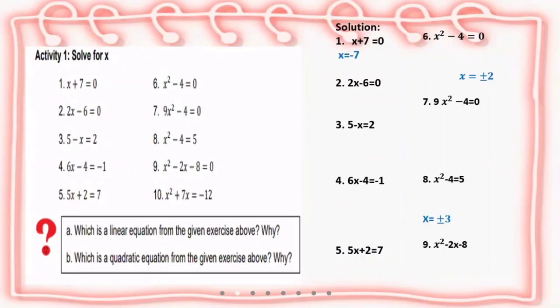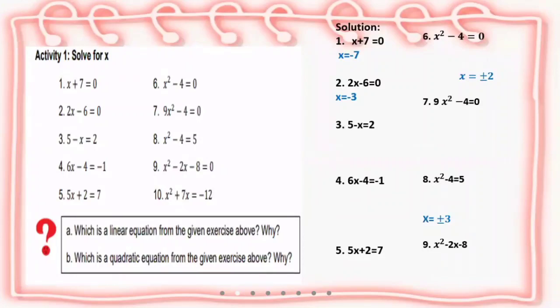Di ba yung x natin is equals to negative 7. Bakit negative 7? Nilipat lang po natin si 7 natin sa kabilang equal sign. So, ang nangyari sa kanya, naging negative 7 na siya. Next natin, si number 2 natin. Si number 2 natin, negative 3. Bakit negative 3? Kasi 6... Dapat positive 3 to. Positive 3 dapat siya kasi 6 divided by 2. So x is equals to 3 lang.